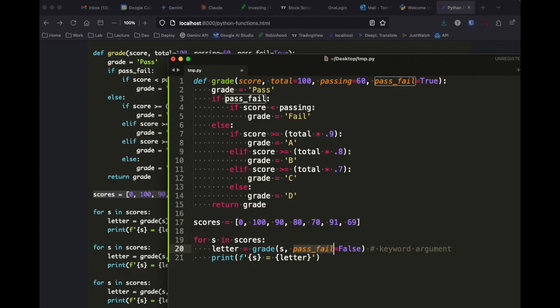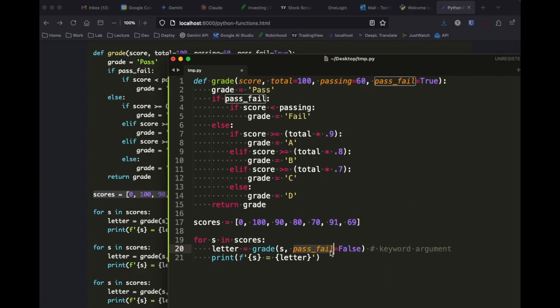So by using this keyword argument, I am specifying that I want pass-fail set to false, but I don't have to specify total and passing because I use the keyword argument, where before, with positional arguments, you have to have the arguments in the same number and order as they appear as parameters to the function.